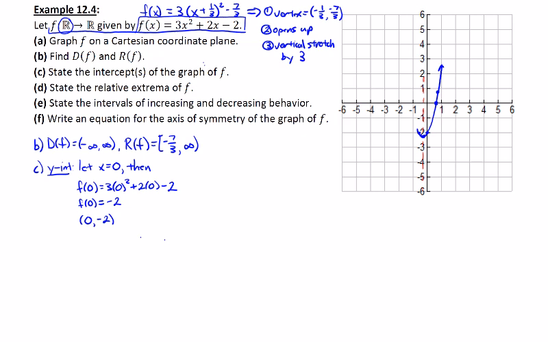So the next calculation is the x-intercept. The x-intercept is definitely going to be a little bit more involved. But again, it's the same procedure every time you want to find an x-intercept: you let f(x) be equal to zero. So either one of those will get you to the point where you would say 0 equals 3x squared plus 2x minus 2. Now I have to admit, using the standard form and setting it equal to zero like this is not going to be the way that I want to do it.